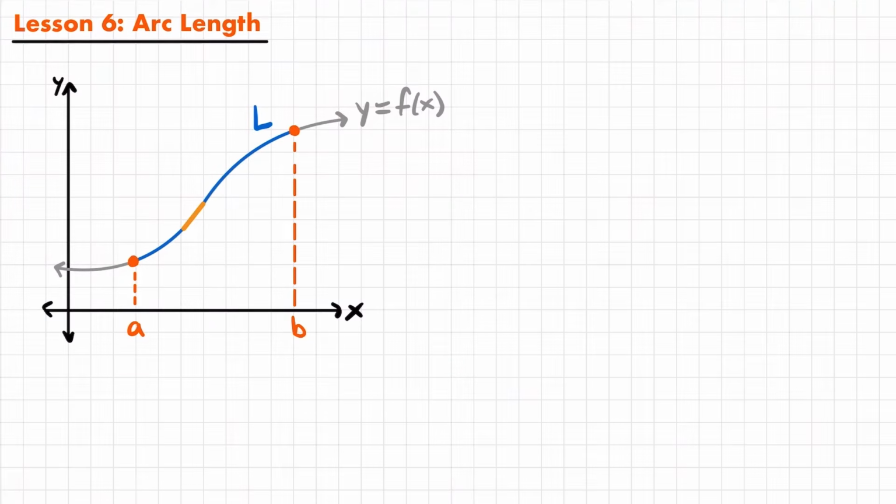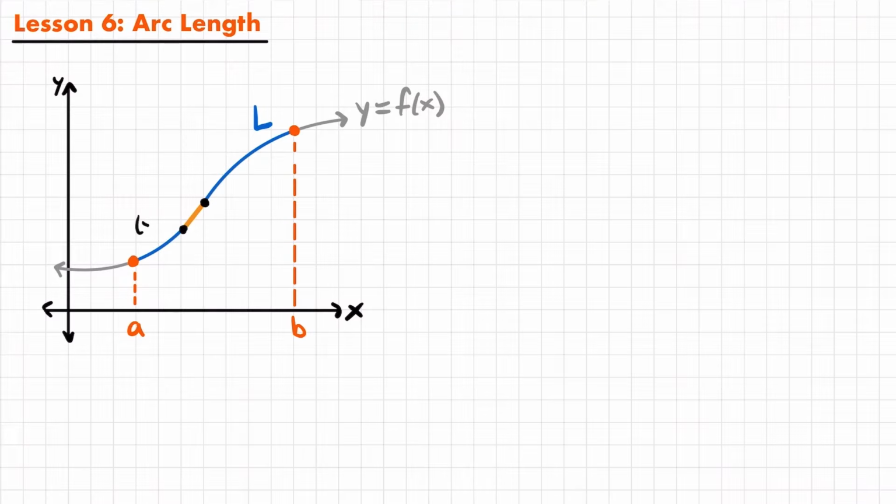We could find the length of that line segment by using the distance formula, which is a formula that you might be familiar with from algebra. What that formula allows us to do is, if we know the coordinate points of the two endpoints of our line segment, we can find the distance between those 2 points.